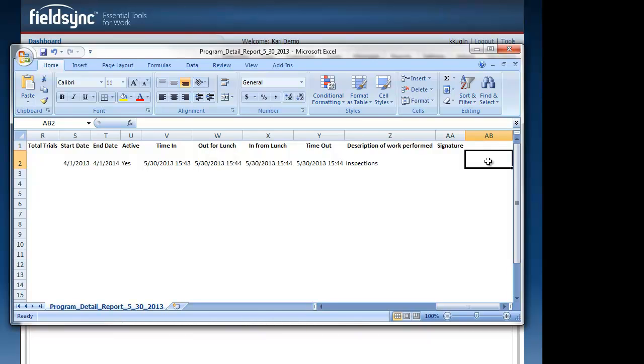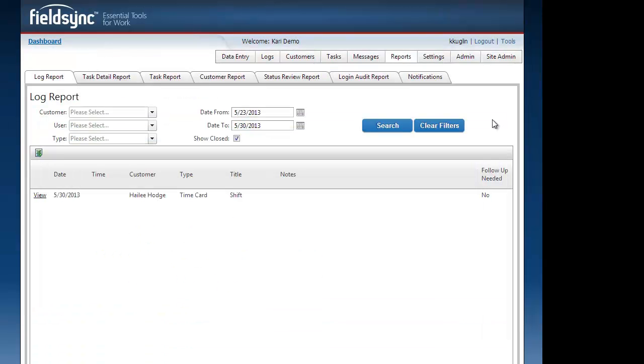Now you may have several different fields that you need to collect. Maybe you wanted to add some fields for holiday pay or overtime. Whatever those fields are, you can capture that information and then be able to export it to Excel and then complete the calculations. So as you can see, in addition to all the other data collection that we have included in FieldSync, you can also use it to track the hours that are worked by your staff.